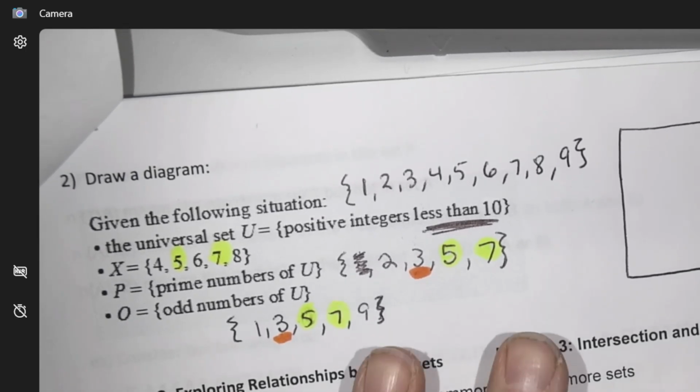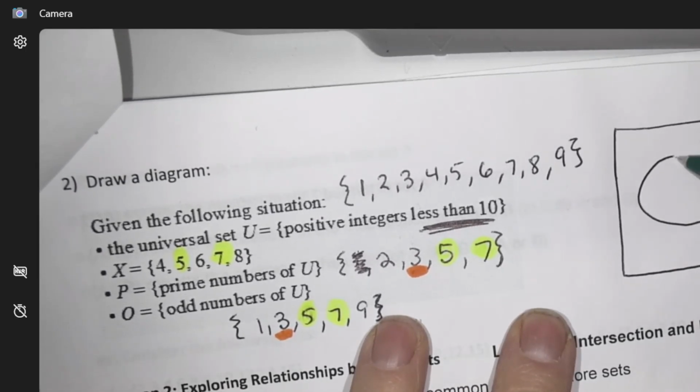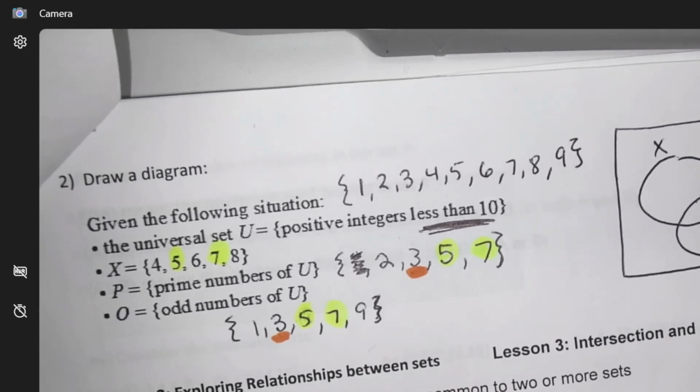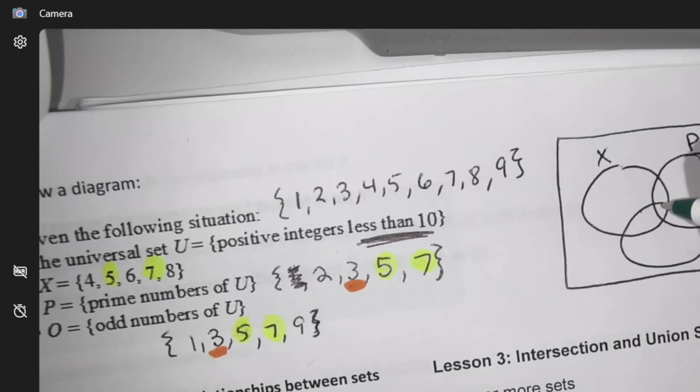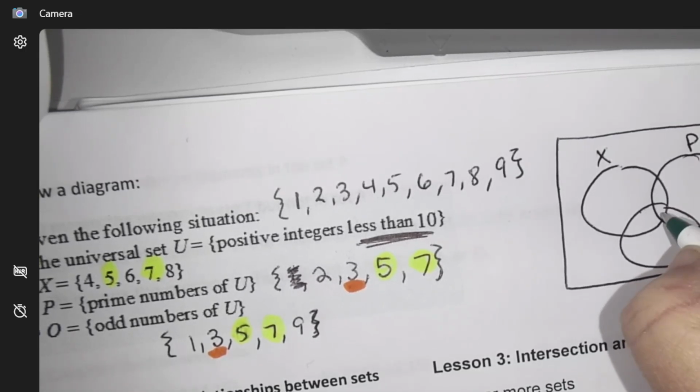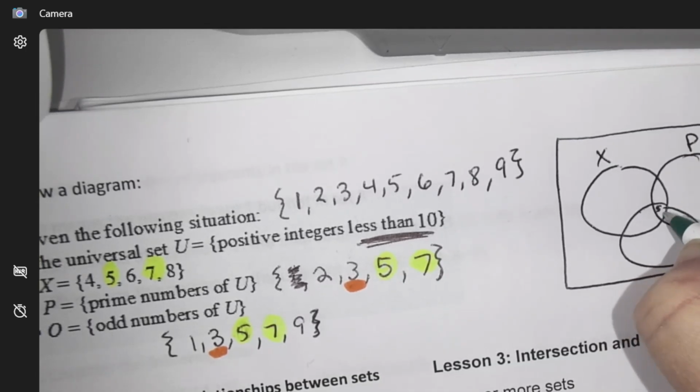Okay, so here we go. X, P, and O. Oh, I should have done this bigger. Inside the triple overlap, I need you to put a 5 and a 7.